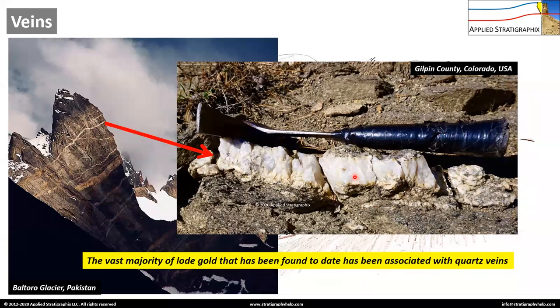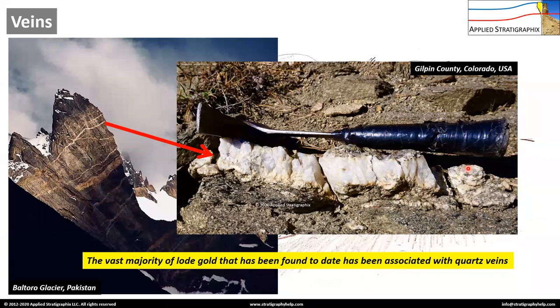And the reason for that is that the majority of lode gold in the world has been found associated with these quartz veins. Now, one of the themes that I'll keep repeating throughout the webinar is when you are going after placer gold, what people tend to do is focus on the river itself or the rocks right next to the river. But instead of focusing on the river, what I would like for you to focus on are the source rocks that the rivers have actually cut through.